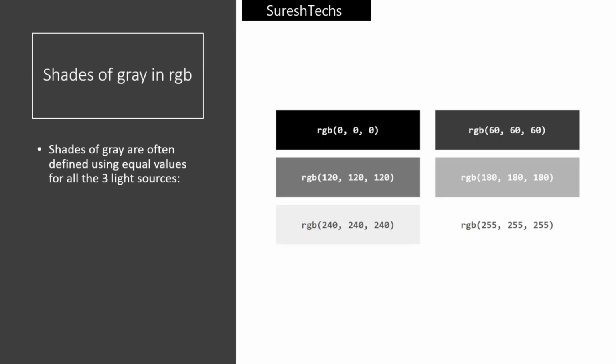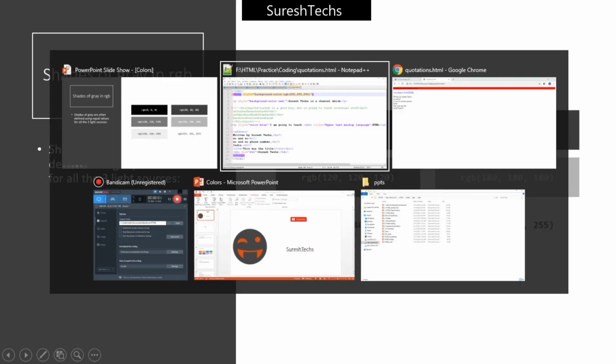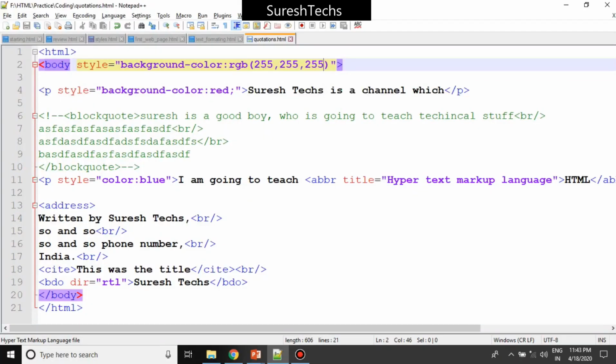Now if you want to provide some gray, how do you provide gray shades? If you look here, if you want to provide this type of gray, you have to provide 60, 60, 60. Similarly, if you provide equal values for all three light sources, you get gray. Since I already have this, let me provide 60, 60, 60.